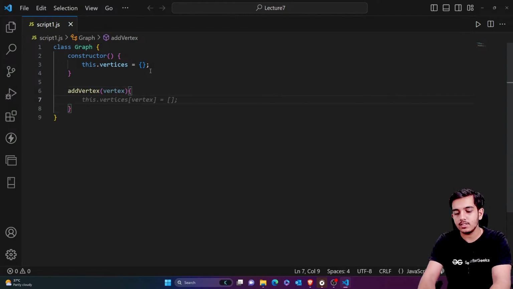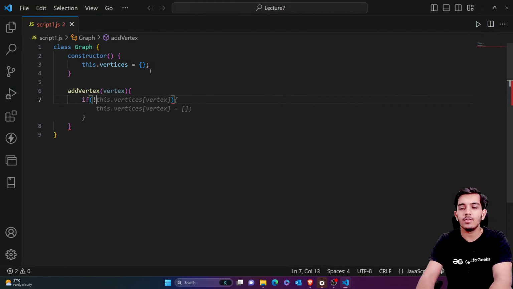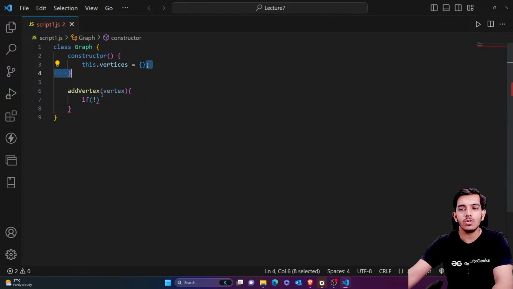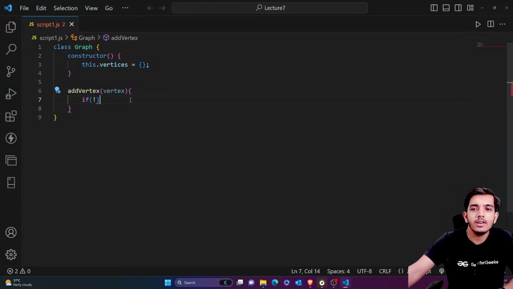Inside this you can say that if this is not already present, like if previously you have entered 2, then no new vertex will be added. Because a graph will have, in this case I'll be assuming that we have unique vertices.